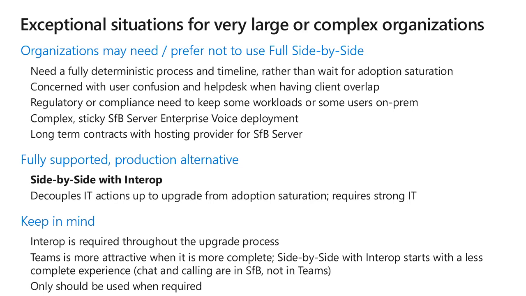Teams, of course, is going to be more attractive when it's more complete, right? Taking features away from the Teams application might make it a little bit less attractive. Side by side with Interop by design starts with a less complete experience because we take certain features like chat and calling and we place them over in, or keep them over in, Skype for Business. We don't actually light those features up within Teams right away, but we give the IT admin that additional time that they need to bring those more complex workloads over.